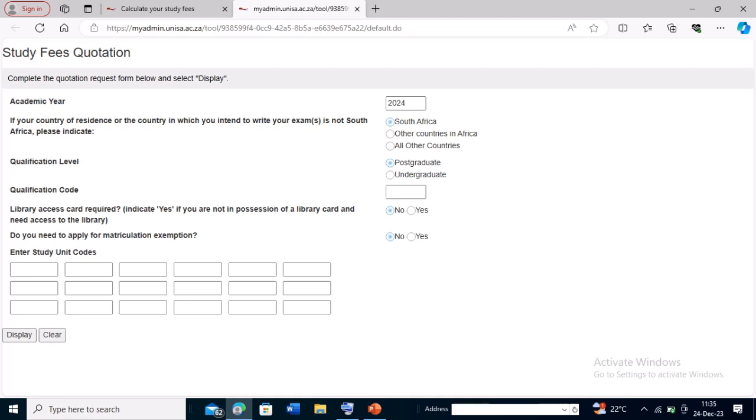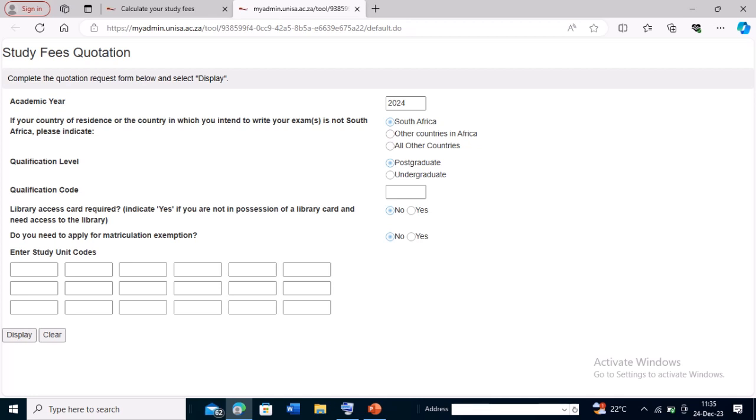And then the second thing is that if your country of residence, or the country in which you intend to write your exam, is not South Africa, please indicate. Here you will indicate whether you are a foreigner or what. Are you writing in South Africa or other countries? But if you're a South African, you'll do the usual.